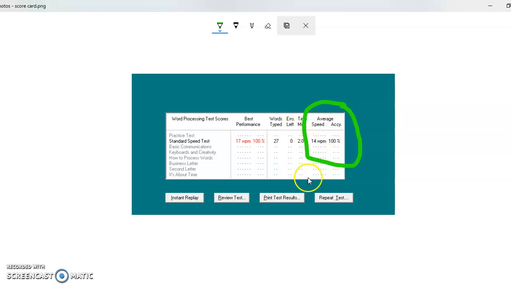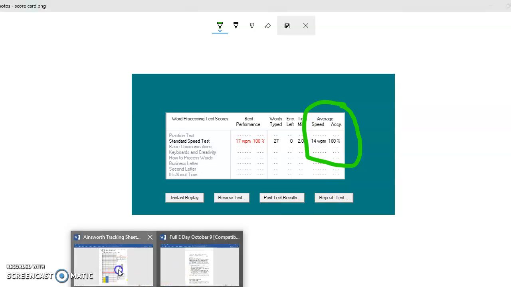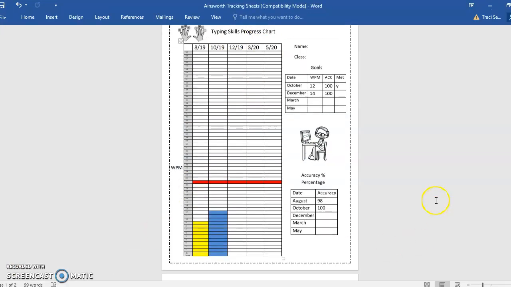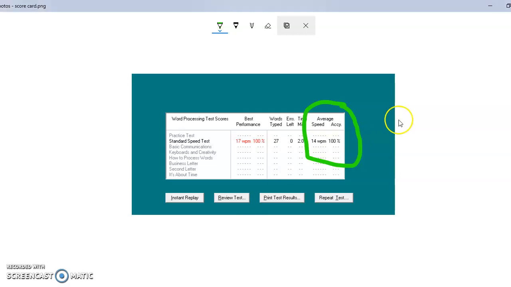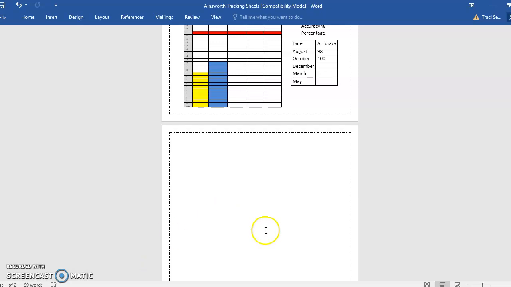You're going to take your test 3 times. Remember, you can hit instant replay if you want to see where you messed up or how the whole test went, or you can hit repeat test to start the test again. I want you to please make sure that you turn over your paper and write it directly on the back, okay? Your 3 scores directly on the back as you go. Then, once you've got all of your scores written down, you can figure out the best one and you can fill out your paper.